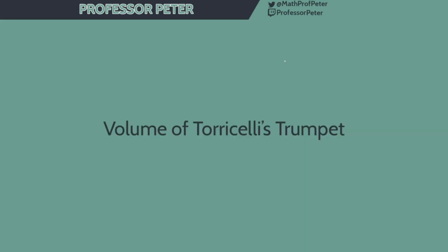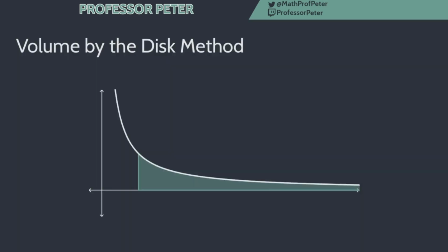So let's take a look at the volume of Torricelli's trumpet using a pretty common calculus approach. We're going to use something called the disk method, which isn't a very difficult thing. We're going to imagine some rectangular pieces that are going to approximate our functions, and we're going to revolve these rectangular pieces around the x-axis. Every time we do that, we're going to try and investigate what kind of shape these rectangles create. You'll notice that they create these kind of nice circular little disks, which makes sense when we think about the name of this thing, the disk method.